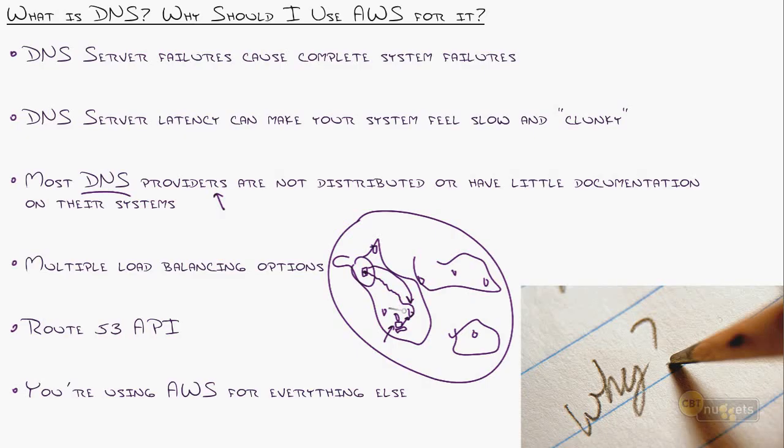Now, I'm not saying other DNS providers aren't good. I mean, take GoDaddy; they're huge. They're a big provider. They have DNS servers around the world. I know, at least in the United States, I know in Europe, but you can't really ask them, well, where are all of those? Very few providers really bother to tell you because most people don't ask. But AWS sends it all over the place. Multiple load balancing options. We'll talk about that in a moment.